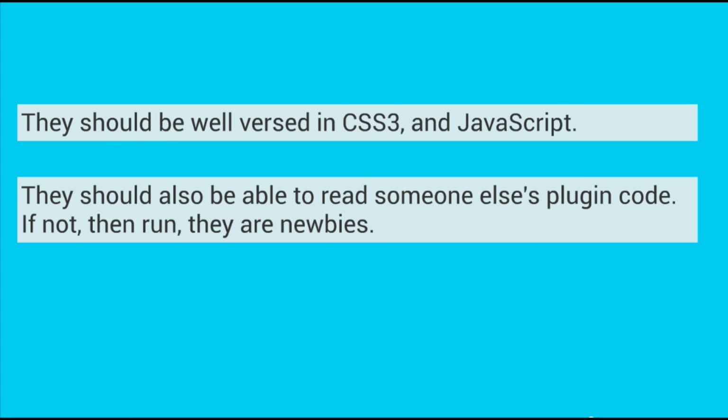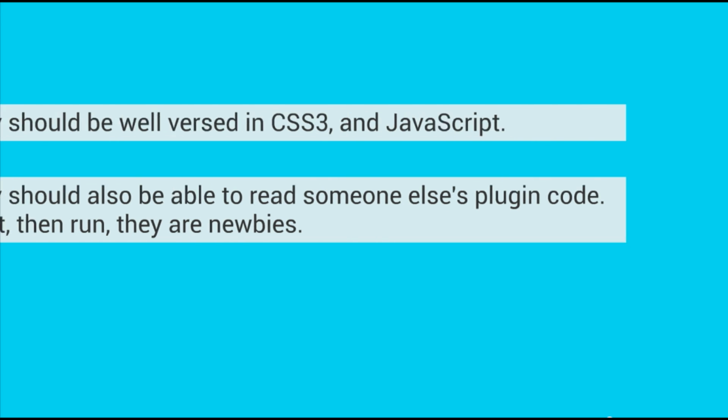So there are many different approaches that you can take. You can either develop the plugin from scratch, and that's fine, or you can buy out a WordPress plugin that might not be doing as well and then make it better, but you want to find a good programmer. A good programmer is just that, somebody who can actually read somebody else's code. If not, then run, they are probably newbies.